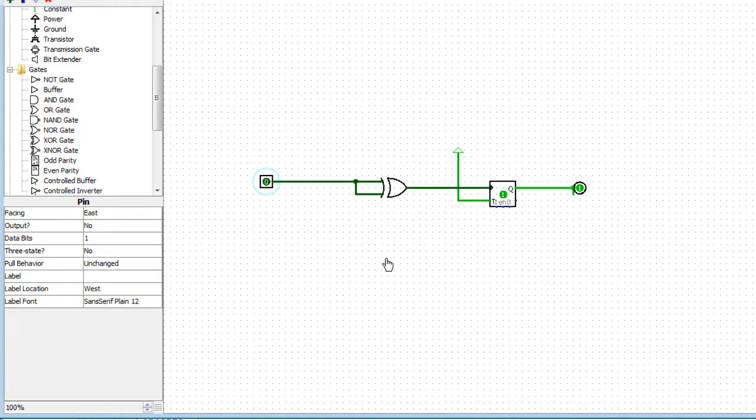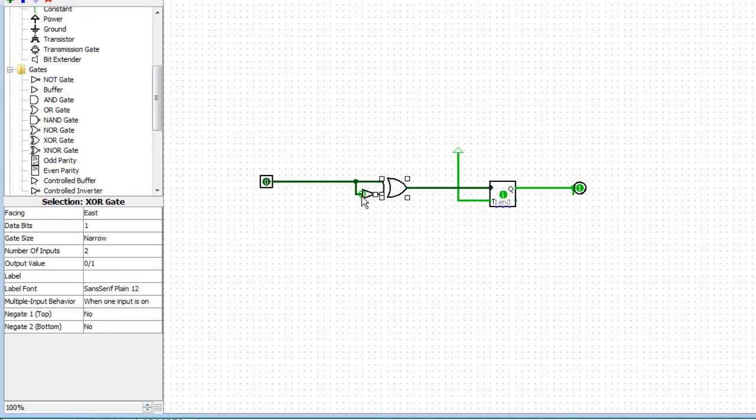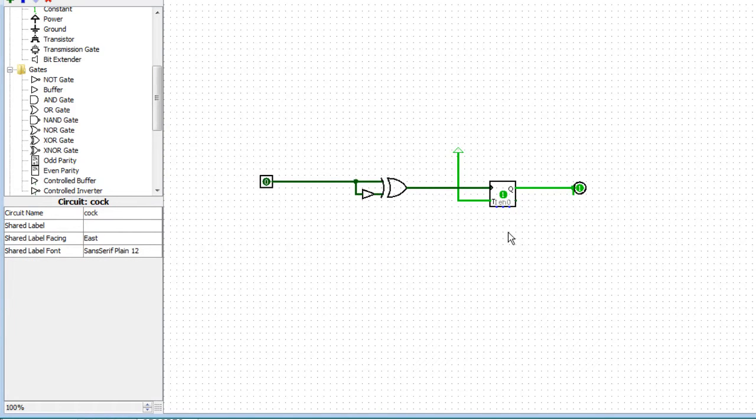But now, let's make a little change. We're going to add a buffer in here. Now all a buffer is, it just takes the value in and it puts that same value out. So you might be saying, well, Chili, that seems pretty useless. I mean, you could do the same thing with just a wire. But look at this. Oh, wait. This is not going to display what I want to display. Sorry. You won't see anything. We'll just forget that I did that. And we're going to put a different thing in there.